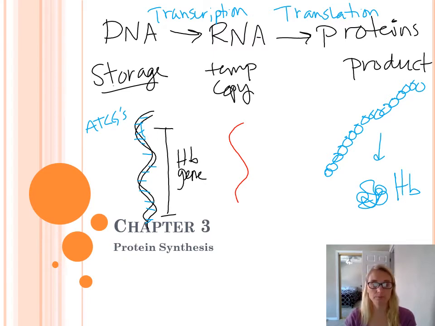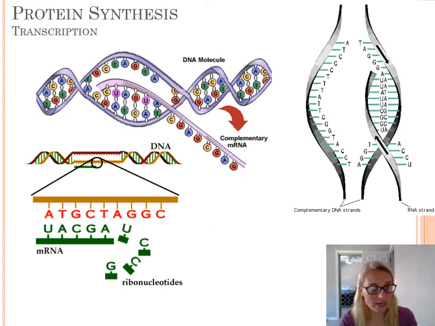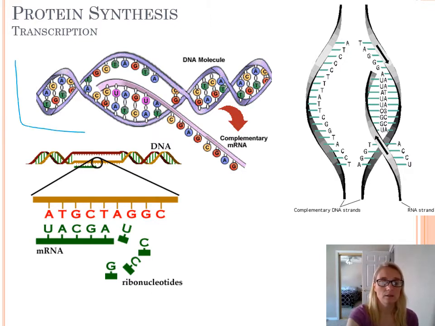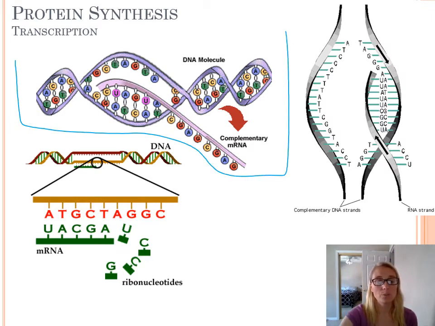All right, so let's take a look. So that first process in protein synthesis is transcription. So I just have three separate pictures showing you the same thing. So whichever one kind of fits with your brain a little bit better. So this first one here, what I have is the purple double helix kind of is being pulled open right at that very specific region of the gene. So we can call that our hemoglobin gene. And if you'll notice, we have a light purple, kind of a pink copy coming off of it. And this is what we call mRNA, where the M stands for messenger.